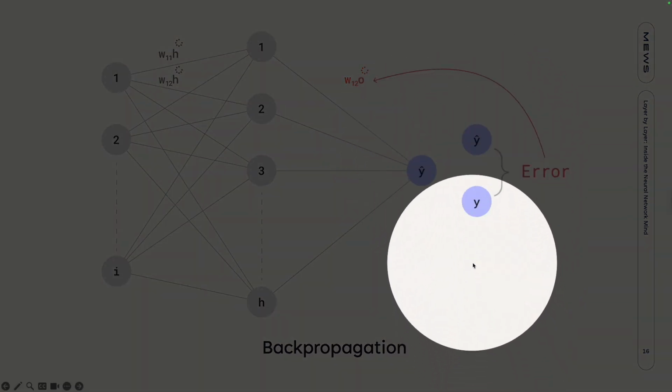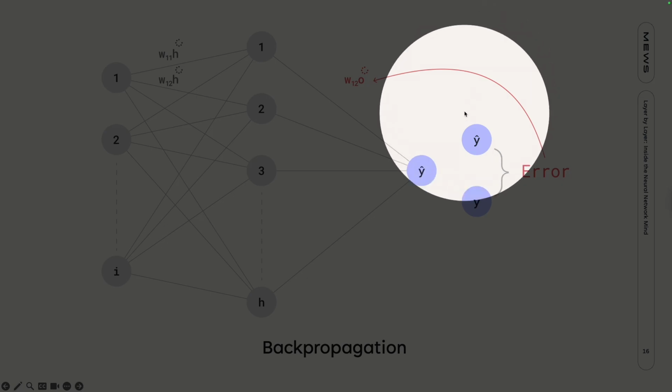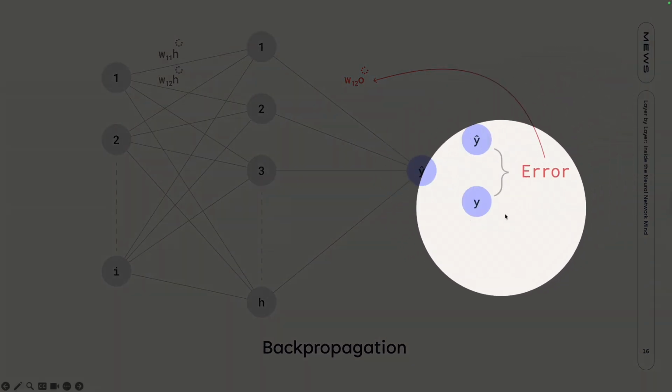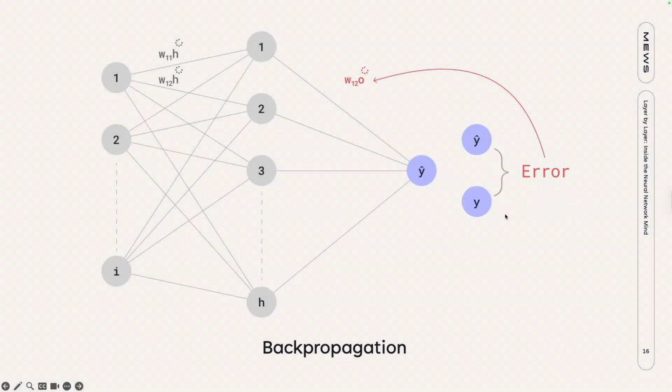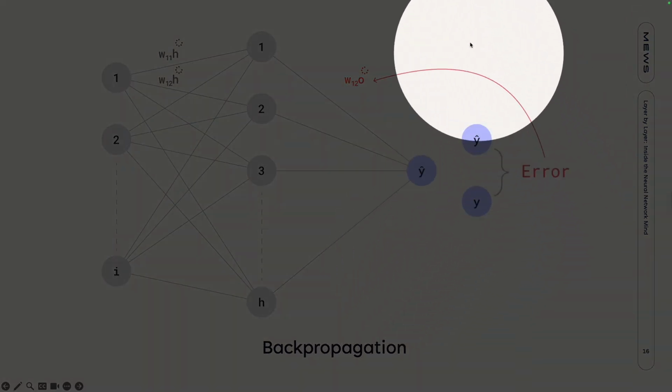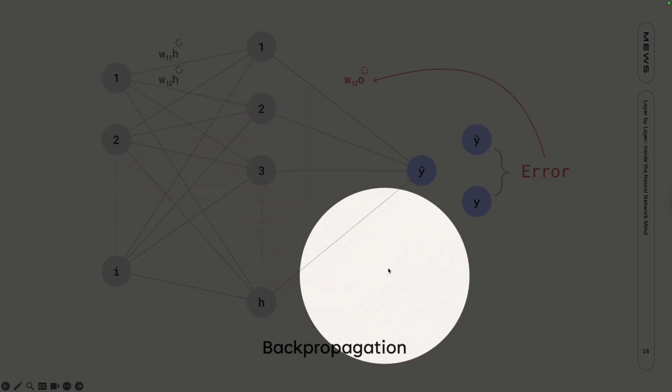So the label can be a circle and the actual result can be, I don't know, a triangle. And we want to get to that circle as much as possible because we know that a soccer ball is a circle. And based on that difference, we calculate the so-called error function, sometimes called loss or cost function. You may have heard all of those terms being used interchangeably. An important part of this process is that we're going to use that calculated value to propagate back through the neural network.